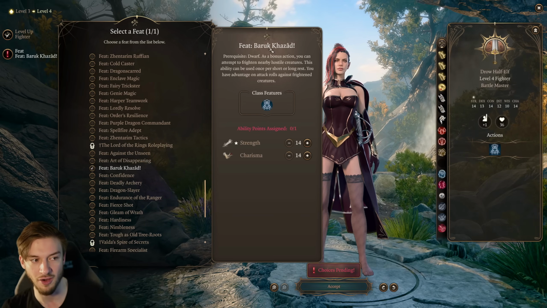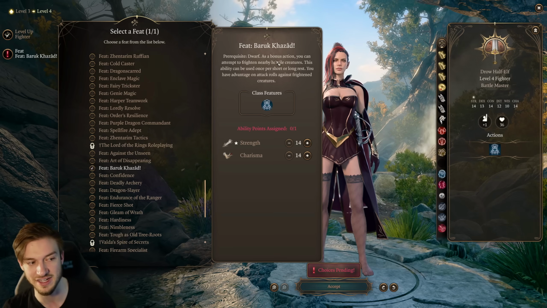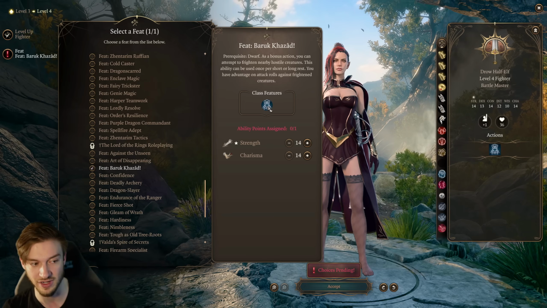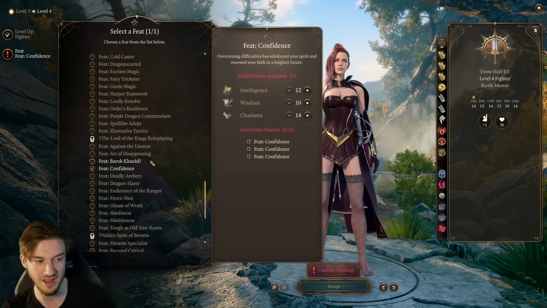We also got the Baruch Kazad, sorry if I messed up the pronunciation, for dwarves. As a bonus action, you can attempt to frighten nearby hostile creatures. This ability can be used once per short or long rest. You have advantage on attack rolls against frightened creatures, and a +1 to strength or charisma. Go dwarves. We also got Confidence.